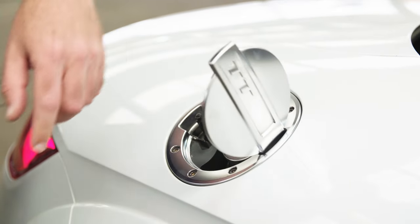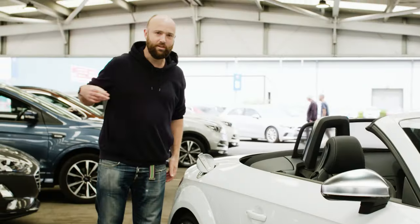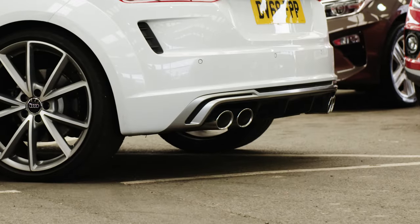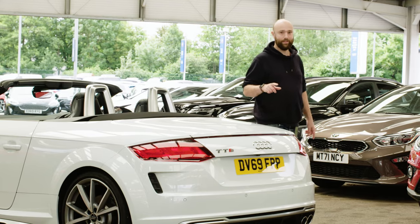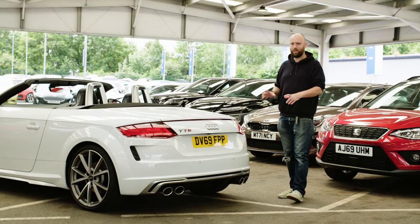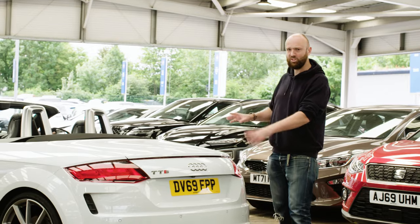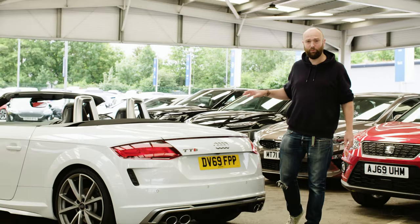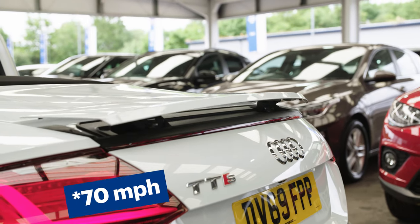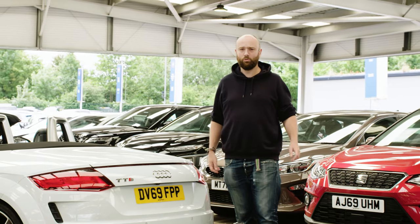I really like the details on the fuel filler cap — it's this nice shiny metal thing and there's no plastic thing to unscrew. Once you pop it open, you just shove your nozzle right in. Around the back you get quad exhaust pipes, just like on a Volkswagen Golf R, which is handy because these actually have the same engine. If you get a TTRS, the top spec one, you get the big oval exhaust pipes which pop, crack and bang like nobody's business, especially if you get a pre-2019 one. These have got emission stuff in there which does dial the noise down a bit, but for a four-cylinder, this TTS still sounds pretty naughty. You also get a spoiler which pops up at about 70 miles an hour, or you can hold a button in the cabin to put it up when you're cruising around town, just so you look super cool.